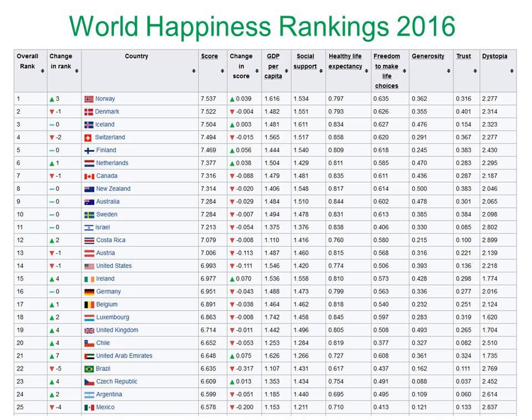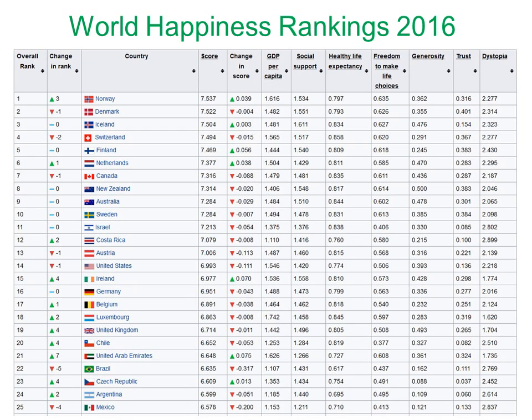That's probably why you don't see some countries on here, because they aren't free to make choices. The level of generosity in the country, and this is a big one. The level of trust. I'm sure it's trust in both your government and trust in your neighbors. Right? This last one, dystopia, it's sort of the opposite of utopia. In other words, utopia, everything perfect. Dystopia, everything in the country is bad. So you don't want a high level of dystopia.